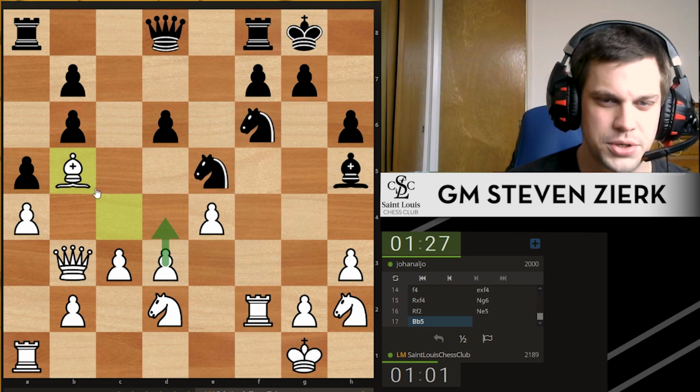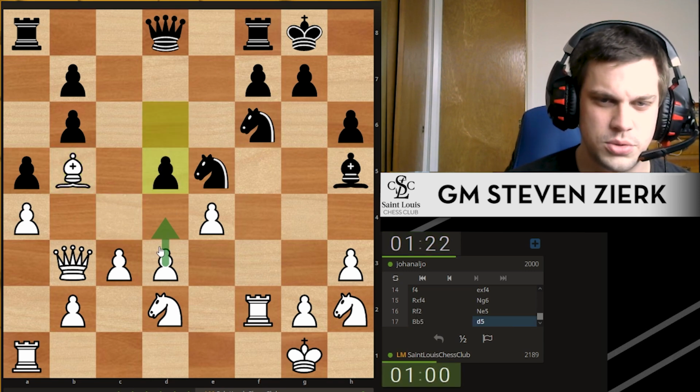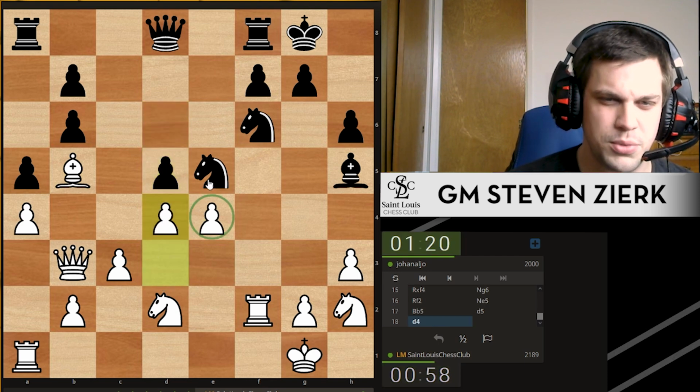So normally I wouldn't move the bishop here, but d4 is actually, without allowing this trade, is something I really like seeing. So d5. Now it's a little slow. Now I can play d4. And when the knight moves, I'll play e5 with a lot of space.